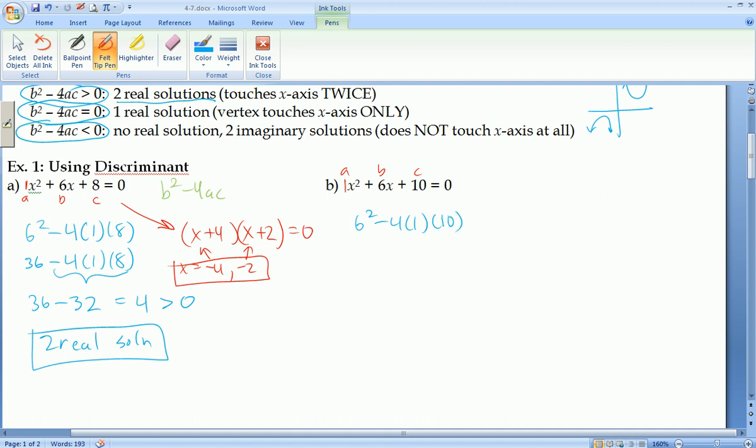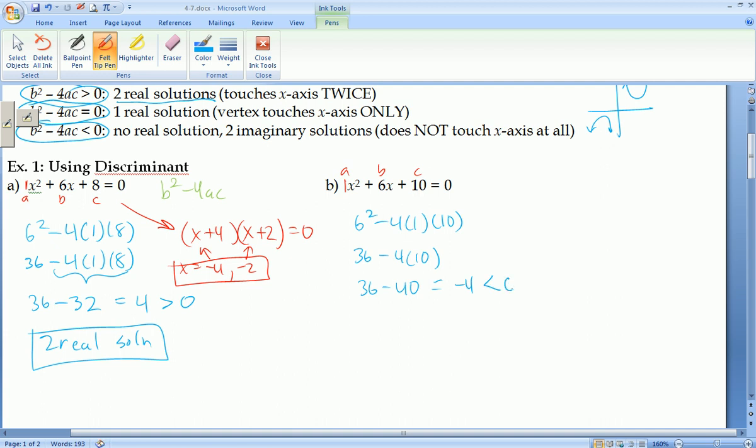Okay. Order of operations: parentheses, nothing to do. Exponent, I have 36 minus 4. You really don't have to write that 1 anymore. Okay. Do not subtract. That is the very last step here. So we go ahead and we multiply. 36 minus 40. 36 minus 40, this is negative 4.